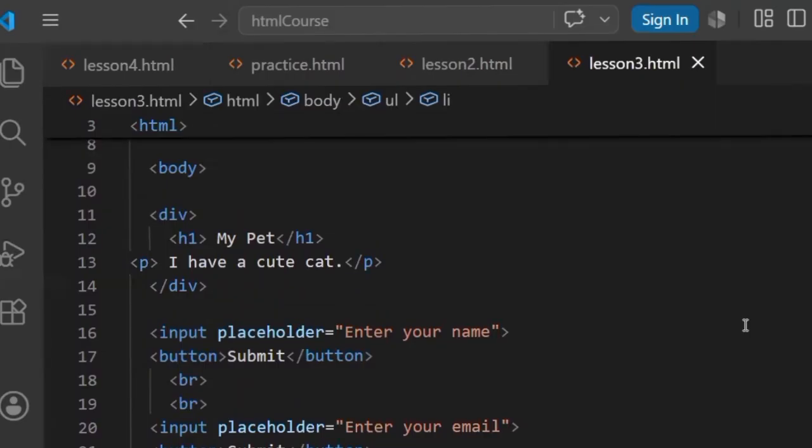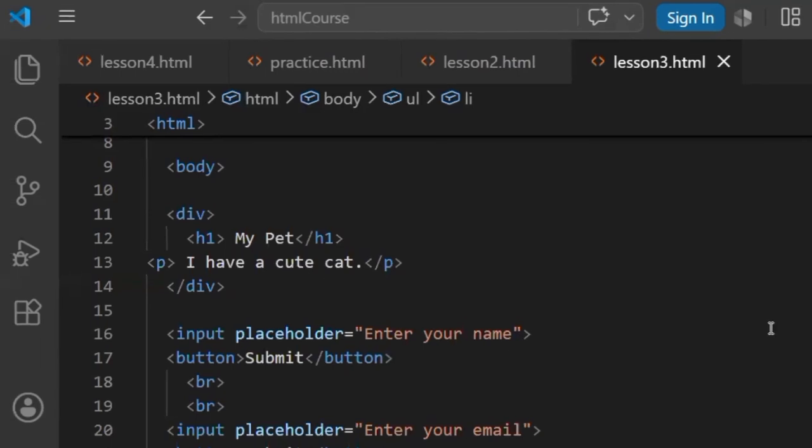But in modern HTML, we use semantic tags like header, nav, main, footer. These tags clearly describe the structure of a web page, so it is easier for developers, and easy to search and understand. So now let's learn them step by step.